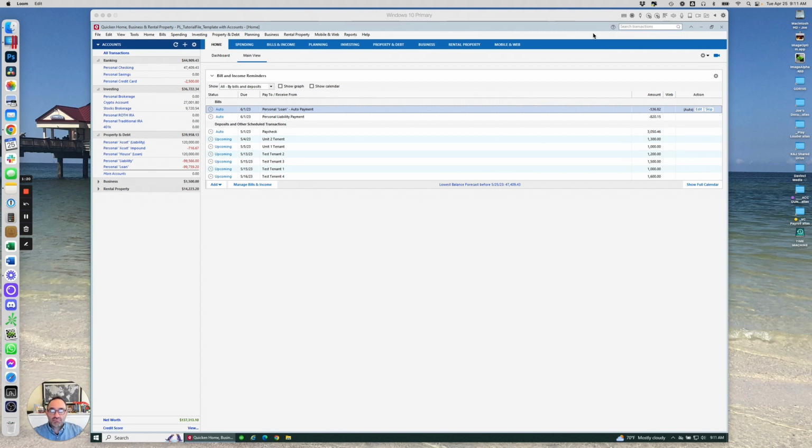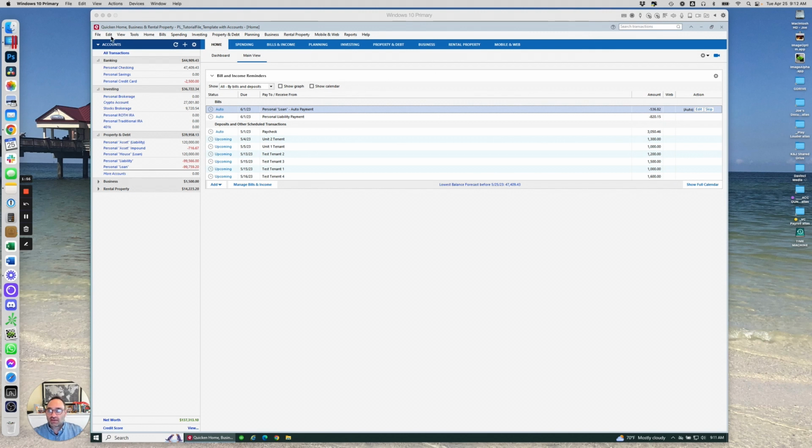So with that in mind, it's important to back up your file regularly because things do happen with the file. It can get a little messed up periodically. I've had over the years a few times where it just gets damaged and won't open. And that's probably happened to me when I didn't have a backup and I lost a bunch of data or something or other. So you can set it up so that it backs up automatically. And I want to show you how to do that.